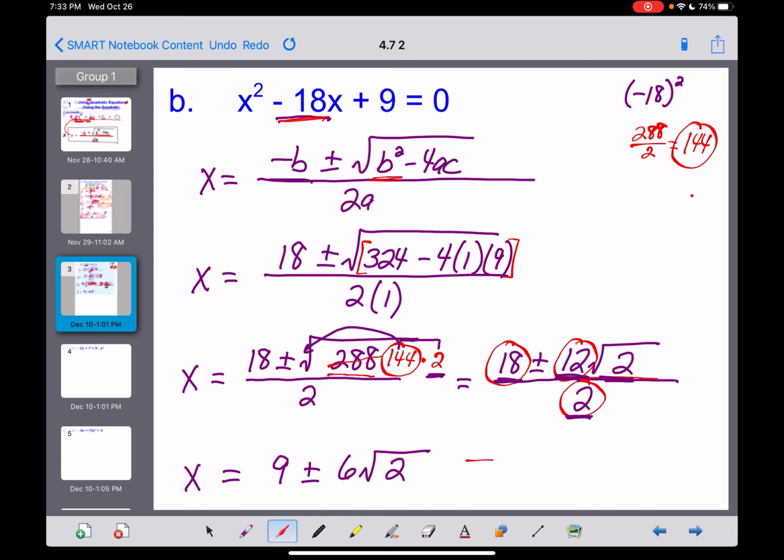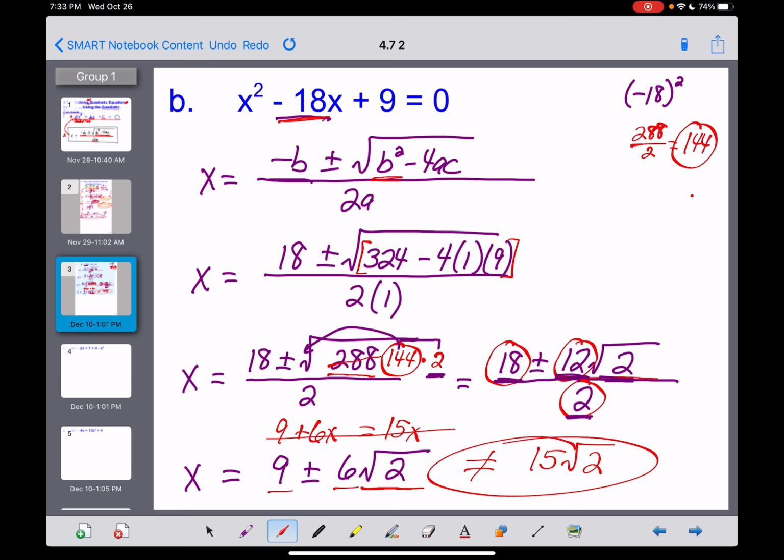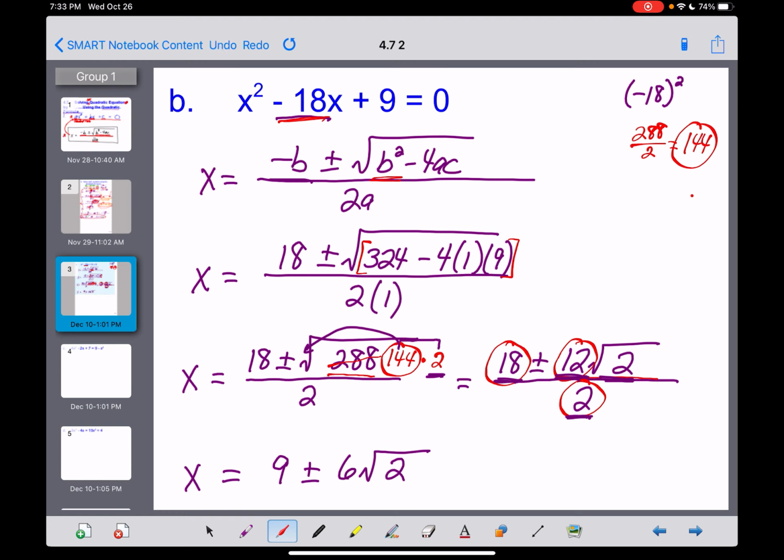Everybody be very careful. This does not equal, for example, 15 root 2. You can't add the 9 and the 6 here together because this 6 has a factor of root 2. That's like taking 9 plus 6x and trying to tell me that it's 15x. That's an Algebra 1 mistake, and it doesn't work. This doesn't work here either. So, one of the things you guys need to practice here, and the reason we check our answers to homework problems, is to get used to seeing what is an acceptable format for some of these ugly, hard answers that we come up with. And 9 plus or minus 6 root 2 is one of those acceptable formats. It's not going to get any better than that.